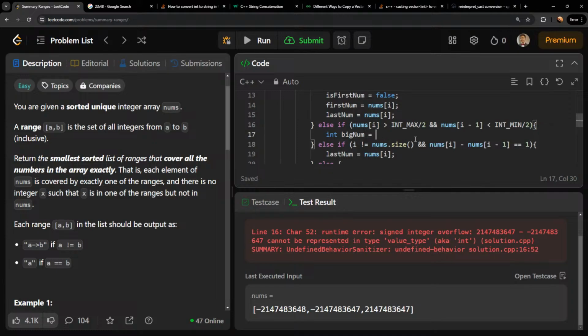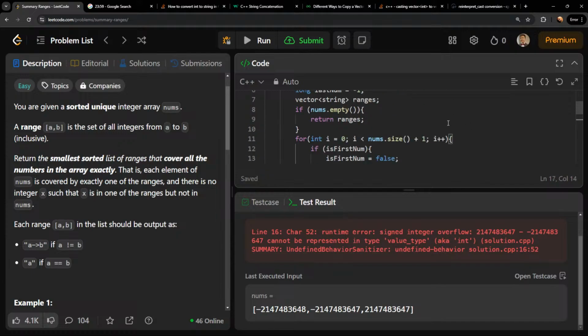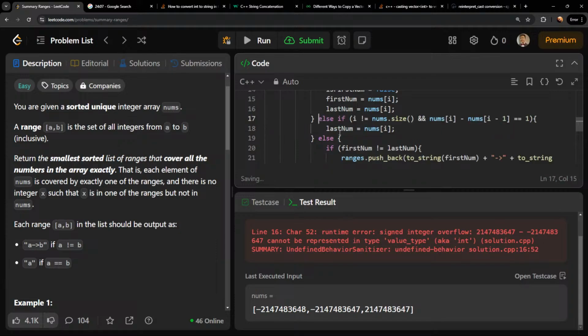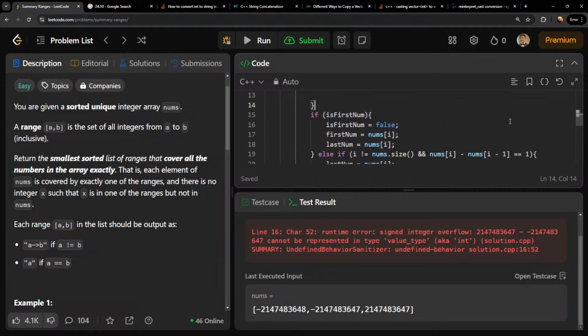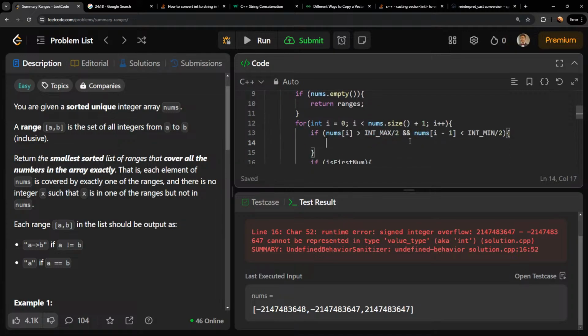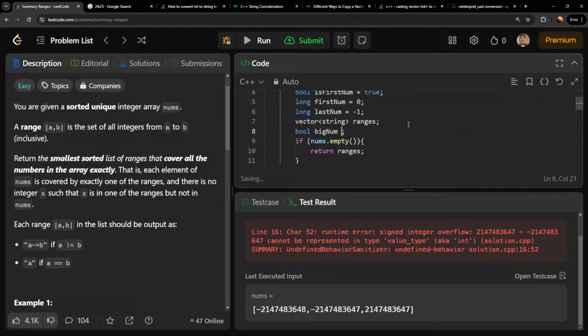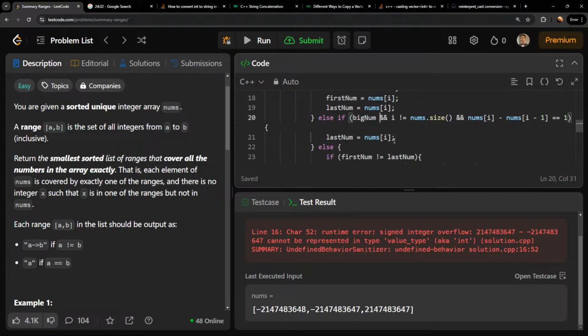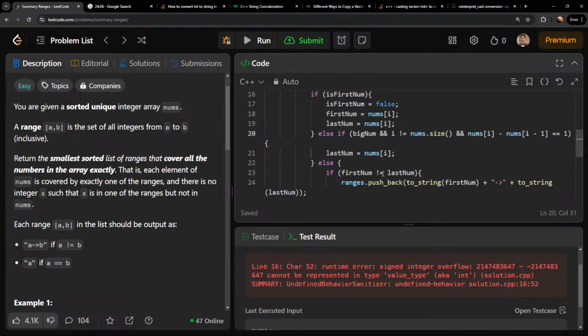Okay, if that happens, then we'll, sorry, I want to do this first. So then big, it's just equal to false.